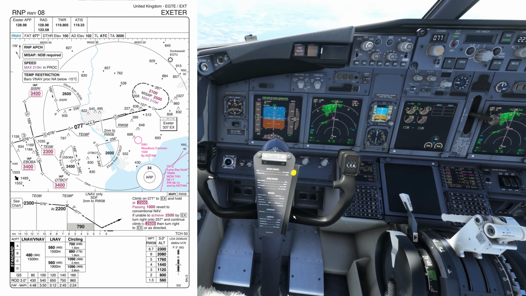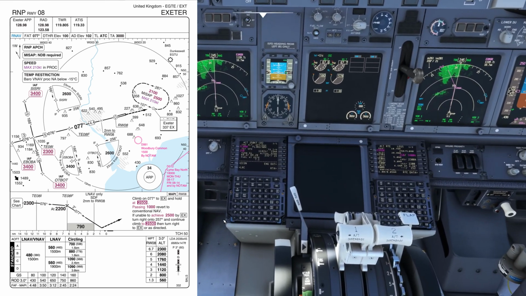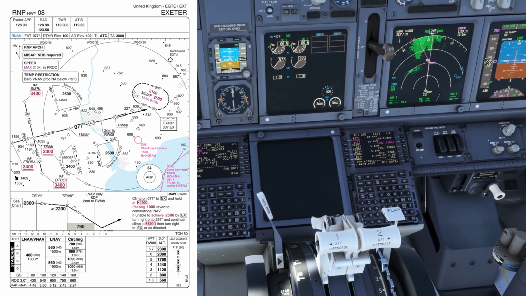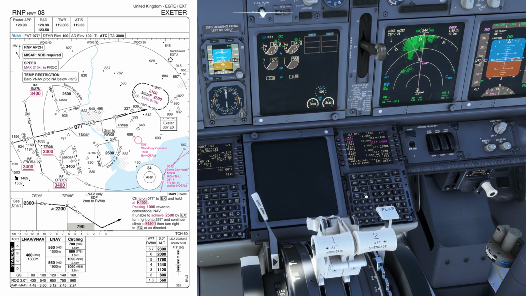Now let's take a look on the approach plate and compare that to the legs page to make sure that all of the waypoints match. So we're entering the procedure at Sisri here. We're going to the Tango Echo 08 India, the Tango Echo 08 Foxtrot. Then we've got a 3-degree path down to the minimums, which will be 480. We've got the runway point in, and the missed approach is climb on 077 to the Echo X-ray, which we've tuned, and climbing to 2,500 feet and enter the hold. So all that looks sensible to me.